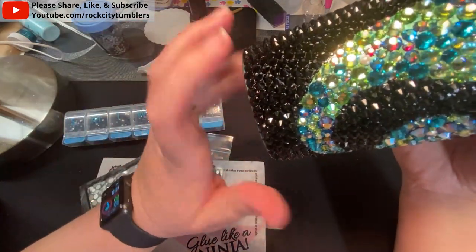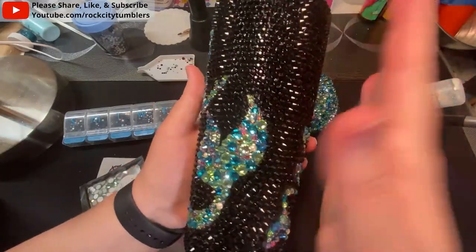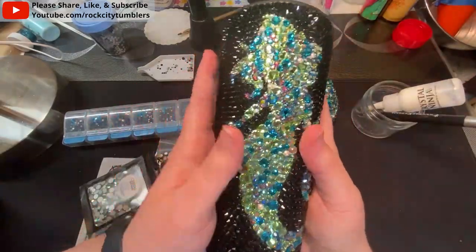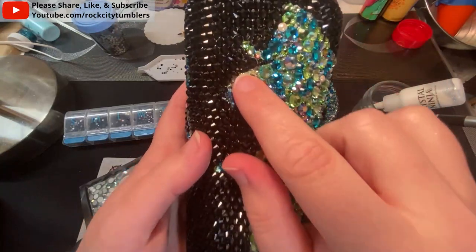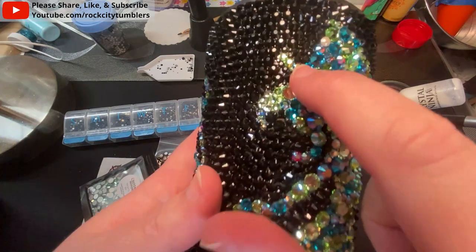It does have this little screw-on base that I can use. So here I'm going to, I finished all of the little stones on this side. I did that last week, so this glue is really good and dry.